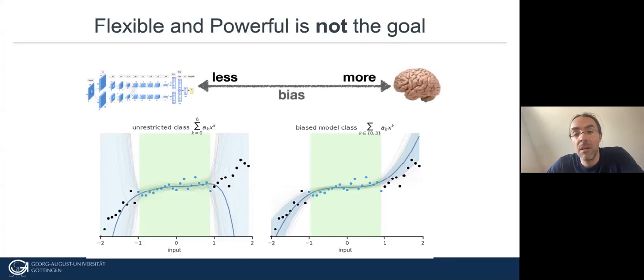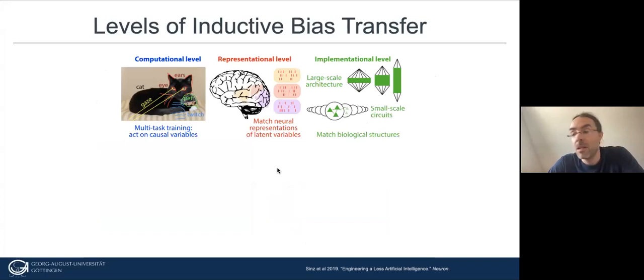So I would say that the reason why the brain is better is that it is actually restricted in a way, that it makes assumptions that just happen to be good assumptions about our natural environment. And this is the reason why it's so much better on the tasks that we usually perform and that we are so good on. Okay, now we could take a step back and think, how could we actually get some of this inductive bias that the brain has and put it into deep networks to make them better?